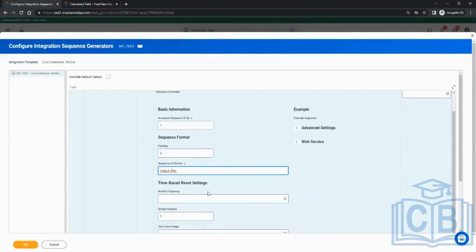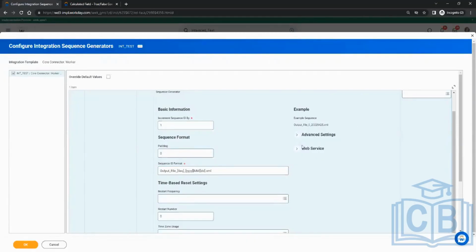Let's see that. I want output_file_, then square bracket, sequence, then square bracket, underscore, the date, then .xml. This is my name. As soon as I click out of it, Workday will generate the name and show me how it will look.